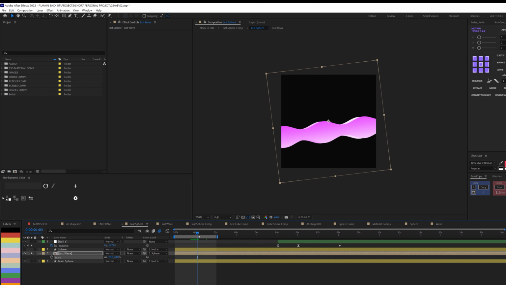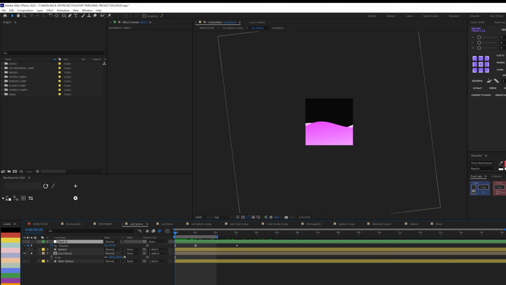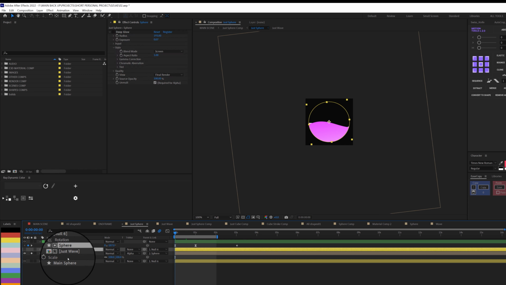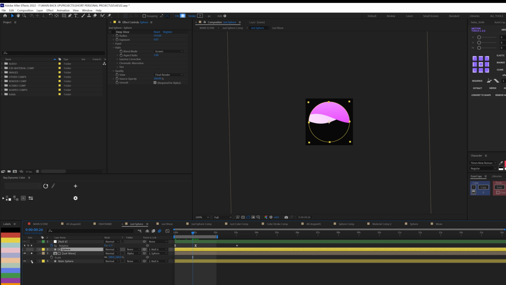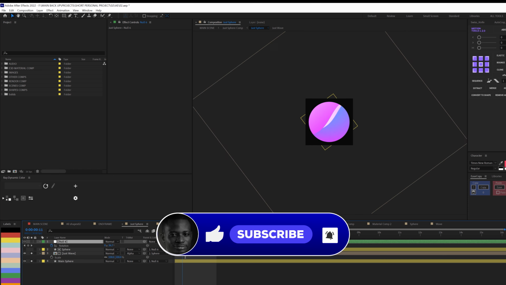So basically what I did, so let me just undo all of this, was to scale it bigger, and then I did alpha matte to the sphere, this same sphere here. I did alpha matte so it would show within that range. Then I had to add the mini sphere, which is going to be below it, and that's how I get to do it. Then the null was just to give it that rotation animation basically. So that's how I get to achieve the sphere.